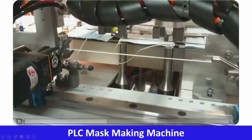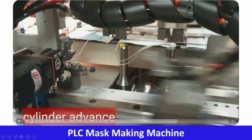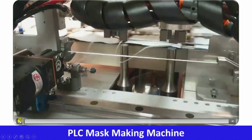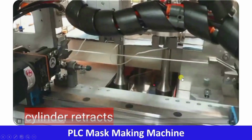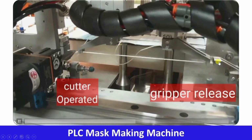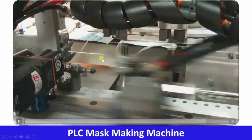Now what will happen? This servo arm will hold the rubber, and here it will cut and here it will release, gripper will release, so that this rubber can be stitched to the mask. Now here new rubber came, it held and the cylinder retracted. Let me repeat this. So it will hold the rubber, cylinder is retracted. Now it will wait. When the sequence operates, this servo arm will come here to hold the rubber, here it will release and this will cut the rubber. And now again the cylinder will be advanced and from here it will take the new rubber piece.